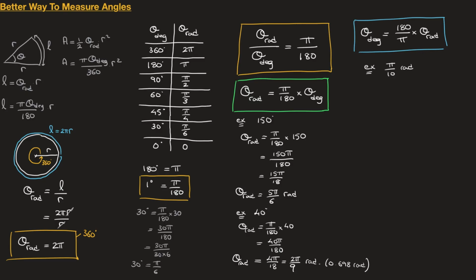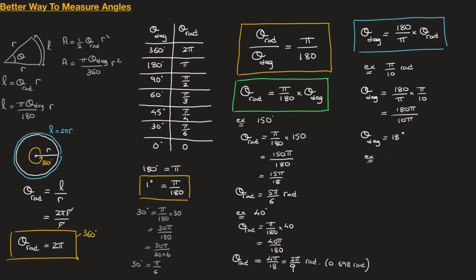Alright, well, using this formula, we could state that its corresponding angle in degrees would be equal to 180 over pi times pi over 10. And now multiplying these two fractions together, so we'd have 180 pi over pi times 10, in other words 10 pi. So this quickly turns into 180 pi over 10 pi. And now looking at this, I'm sure you can appreciate that the pi's will cancel out, and we also have a common factor of 10. And so canceling all of that out, we quickly find that pi over 10 radians is equivalent to 18 degrees. And we're done. Let's look at another example.